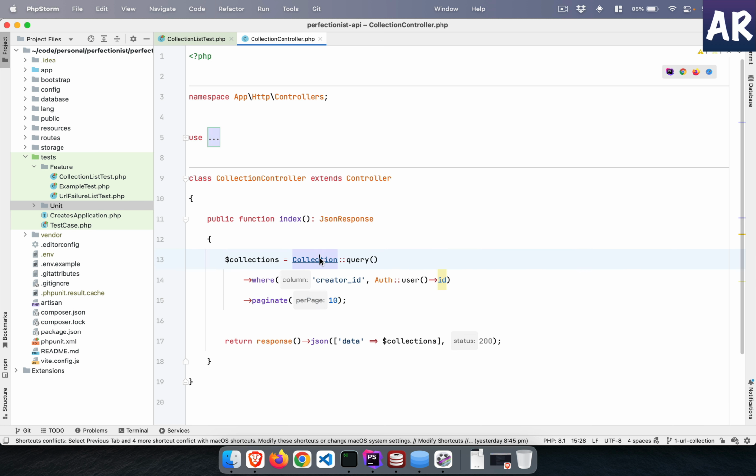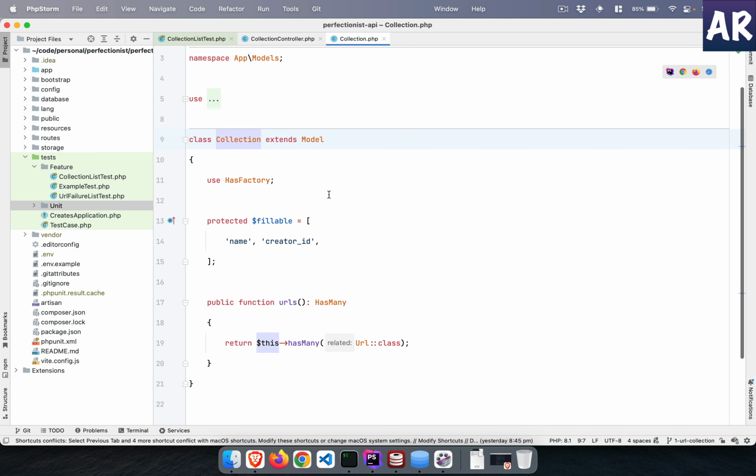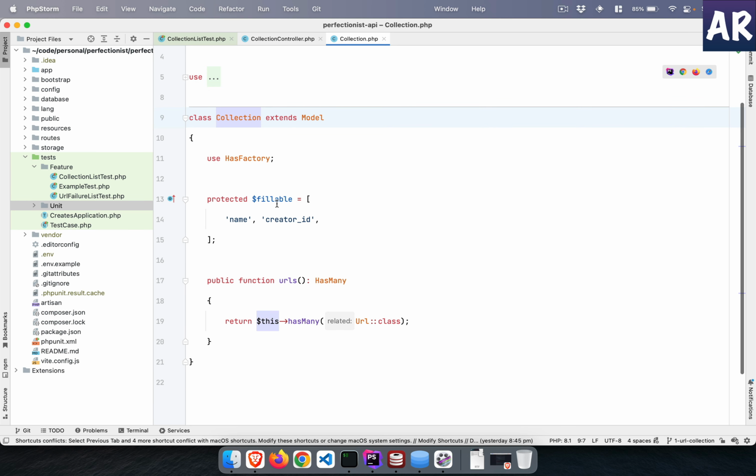Let's open it up. The collection model has a few properties. The first one is a protected property called fillable. I have name and creator ID, and a collection has a relation: a collection has many URLs.